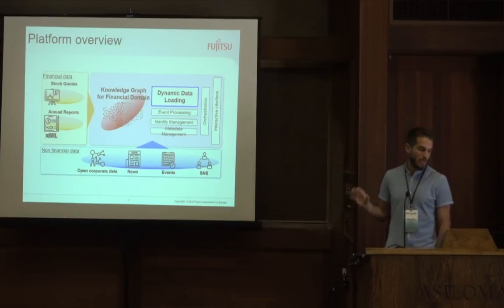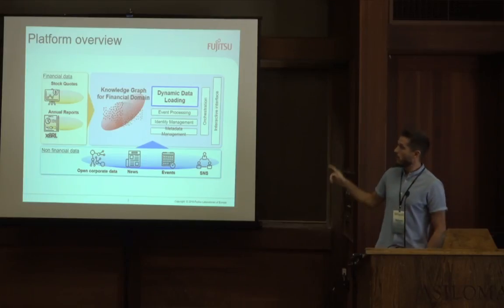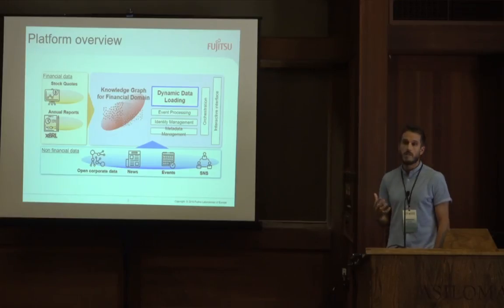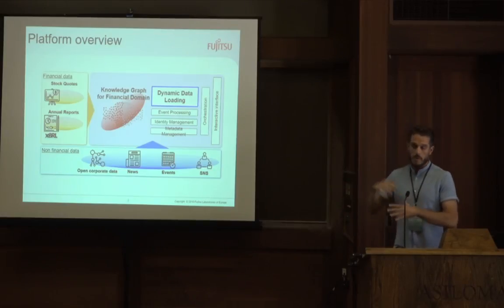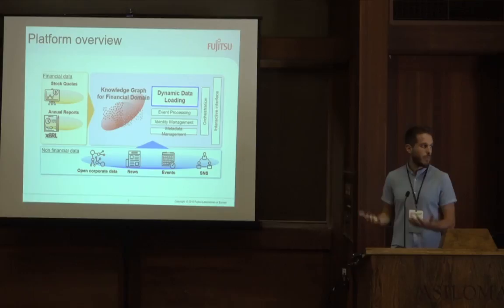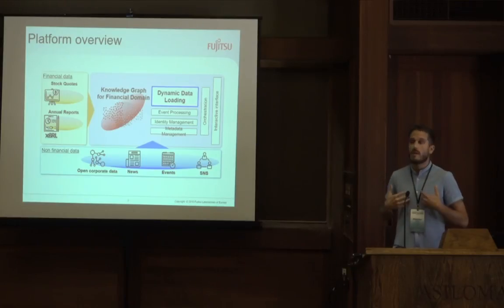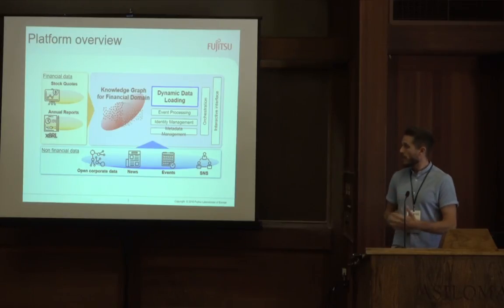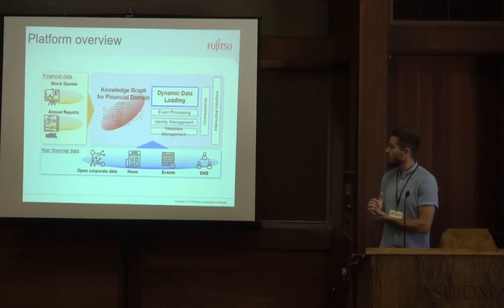So at the core of our platform, we have what we call the knowledge graph for the financial domain. And what I'm explaining today is the dynamic data loading module. This is how we populate this graph. So when we show this platform to the customers with nice visualization and so on, the first thing that they ask is, oh, how can I put my data there? So we decided to build this technology so that we can help them to put their data inside easily.